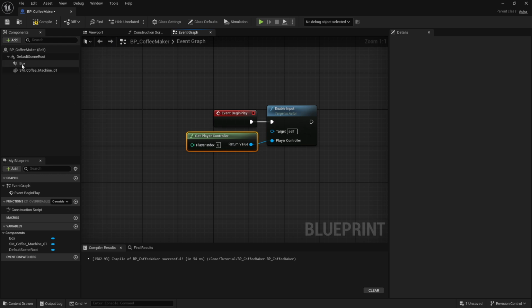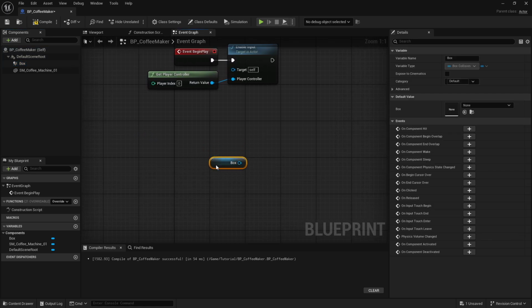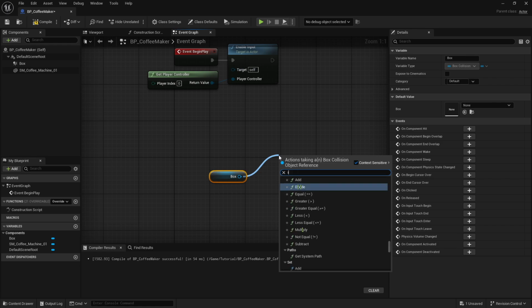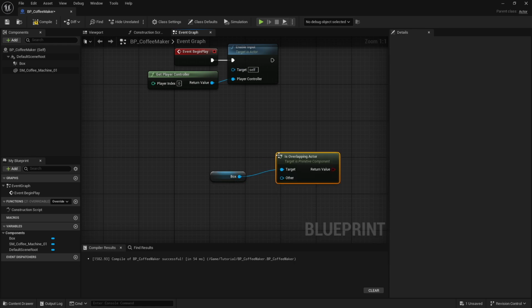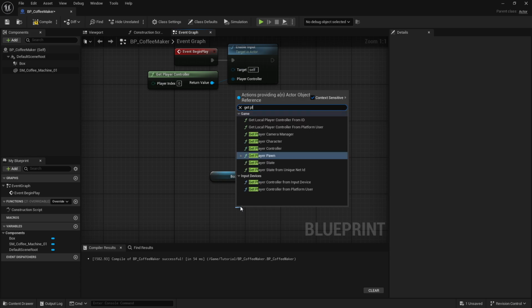And so now we're going to grab a reference to our box collision. And we can pull off here and do is overlapping actor. And what actor do we want to make sure is overlapping? Well, that's going to be our player. So we can go ahead and get player character.